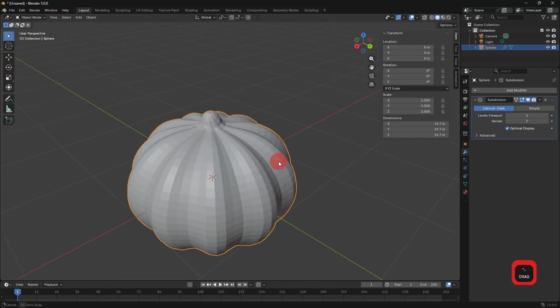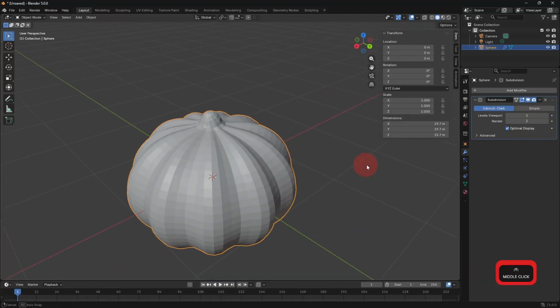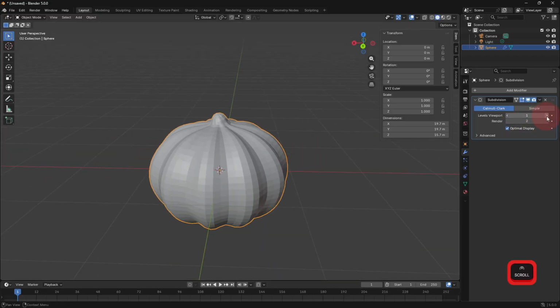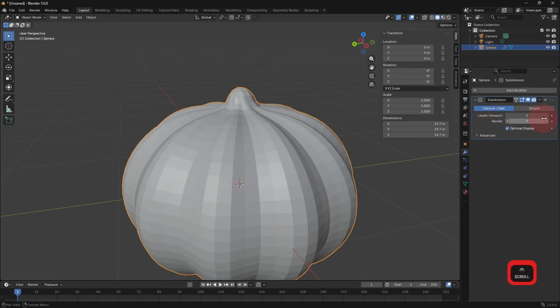So don't go too crazy on this because this could crash your computer. Usually I like to keep it around 3 to 4. 1 to 4, so like this would be fine. For now, we'll probably use 3, but not yet.